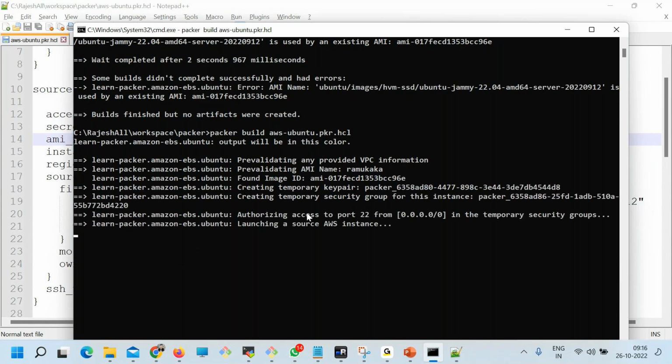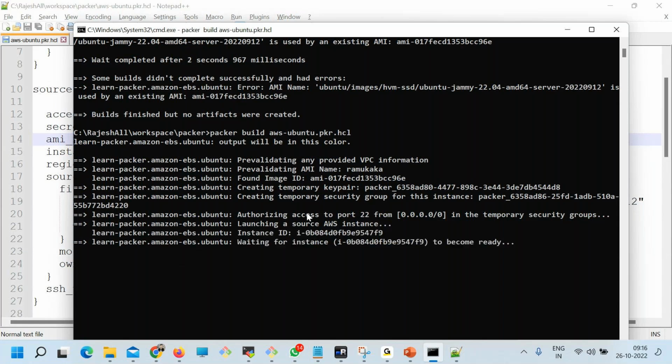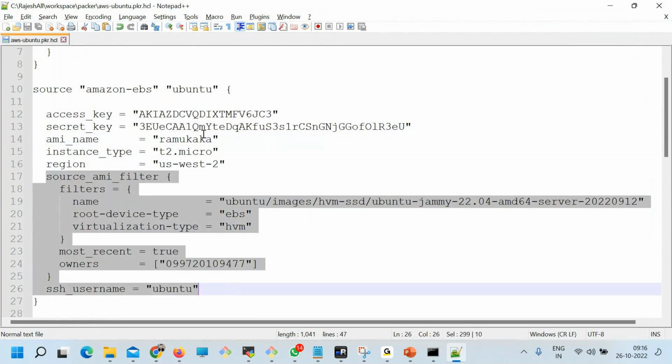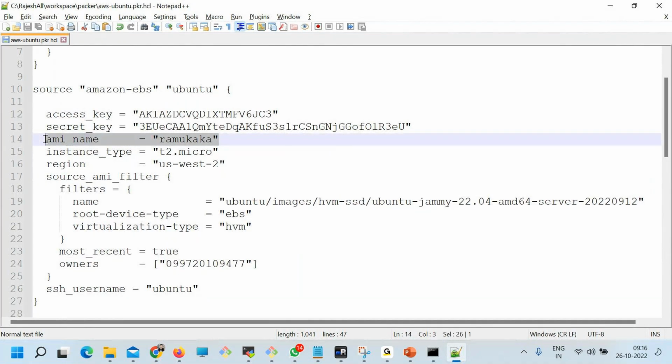So what was happening? This was a wrong assumption. So this is the source image. Here you have to give the name which you want to create. Okay. So that was the thing.